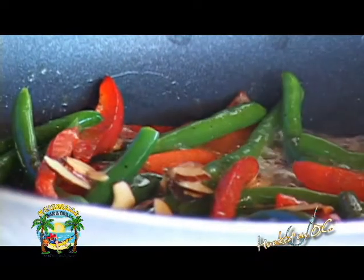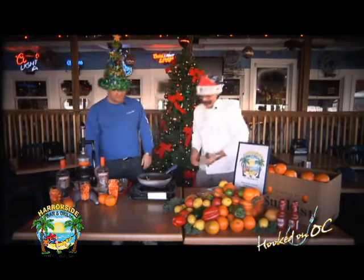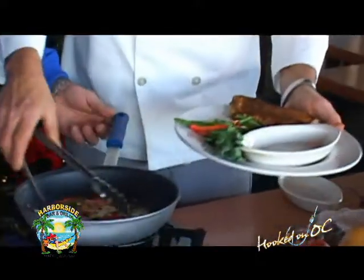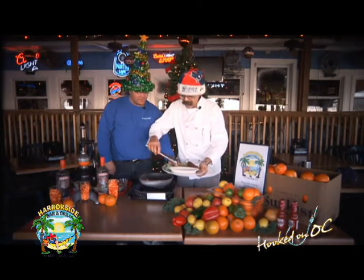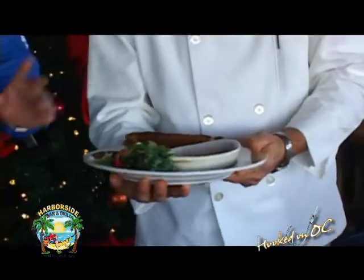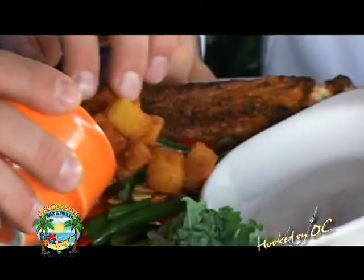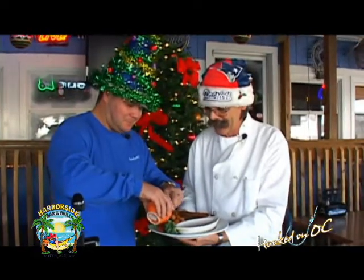Halfway healthy — well, there's enough butter in there to make up for it. Is there any cream going in this? No sir. Now we're going to transfer this right into here. Wow, that smells good — right on top of the green beans. So many times it ends up being a dish where everything just goes whoosh. It's a nice bed of rice with a big piece of rockfish and the crab stuff goes on top. Cornbread croutons — right on top of the green beans and peppers. Like a little salad.